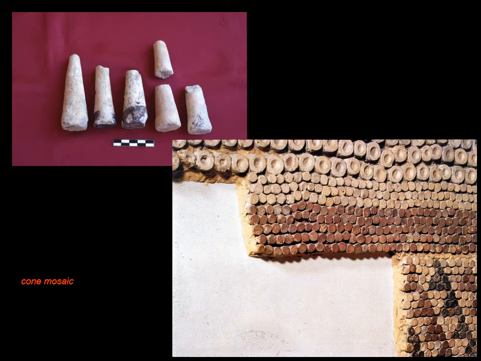So we know they actually did decorate the surfaces. It's just that by the time these places were excavated, all of the cones were found in the dirt. So it's hard to reconstruct what they looked like. We assume some sort of geometric pattern like the type that they've put here.